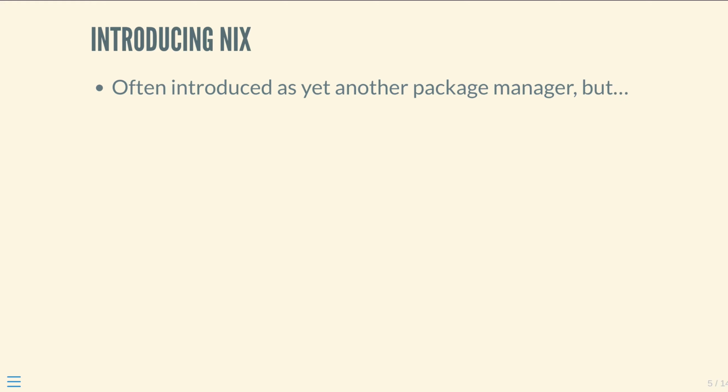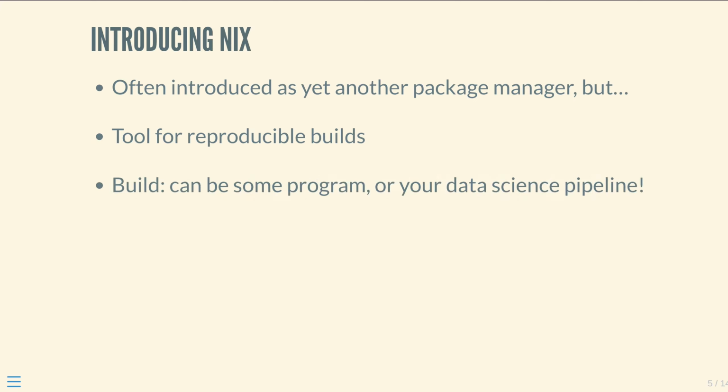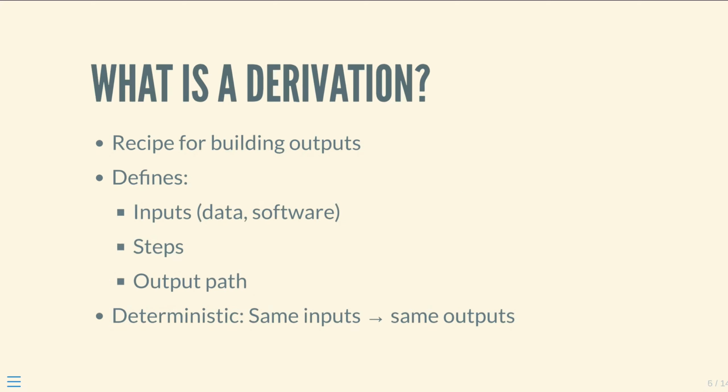Nix is often introduced as yet another package manager, but it is a bit more than that. It is a tool for complete reproducible builds, an end-to-end tool. And the build can be a program, it can be your data science pipeline, it can be a paper, it can be a model, model weights, and so on and so forth.